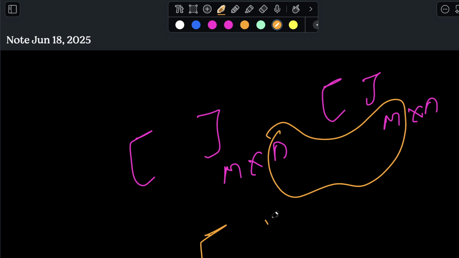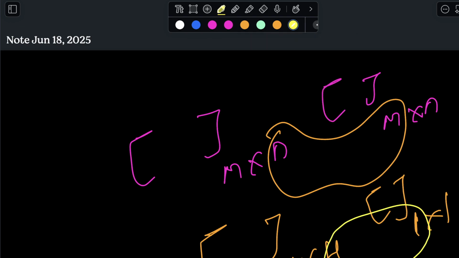The matrix that we were considering is a one cross four matrix, and then this is a one cross one. There is no match over here. But even though there is no match, the multiplication is still happening, right?